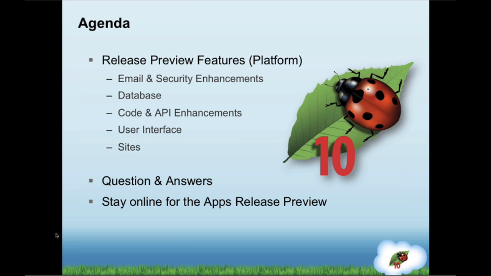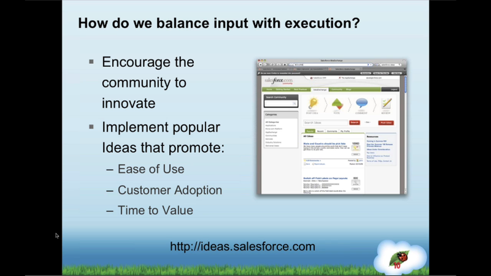And then, as we mentioned, we'll have the open question and answer period at the end. Make sure to put questions in the chat window on your GoToMeeting, and we'll be addressing those at the end. Any that we don't answer directly, we'll answer in follow-ups. And then stay online after for Satya and Viviana to talk about the apps release preview.